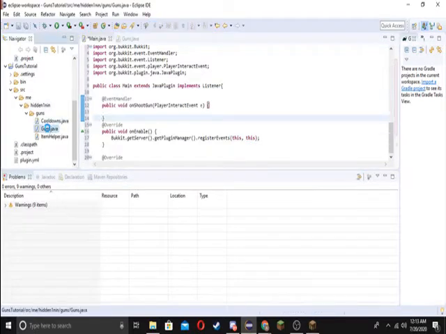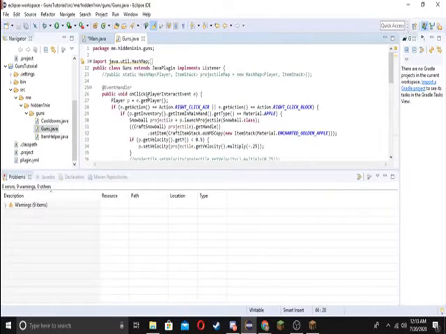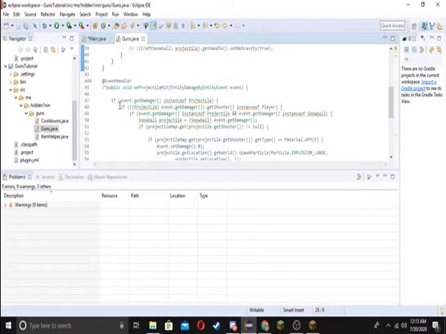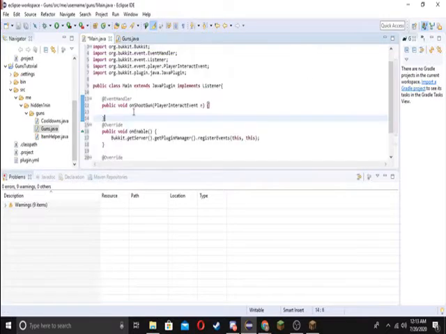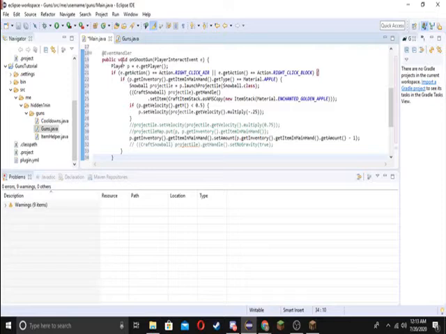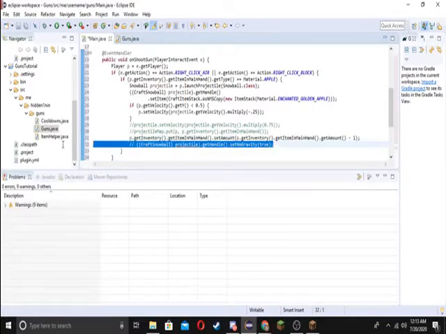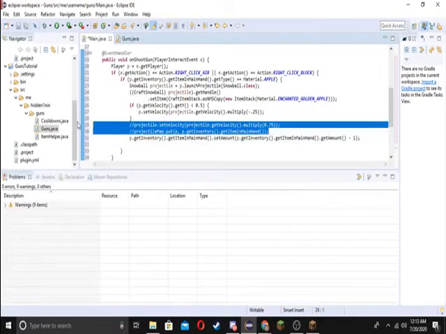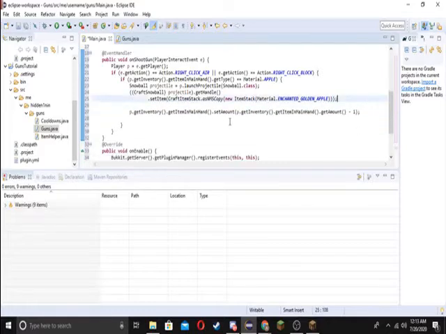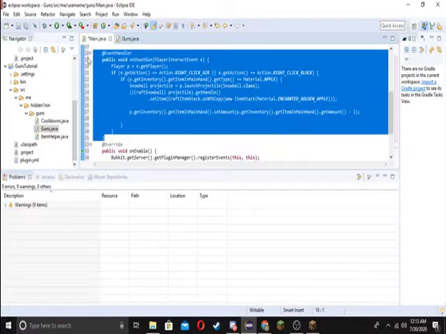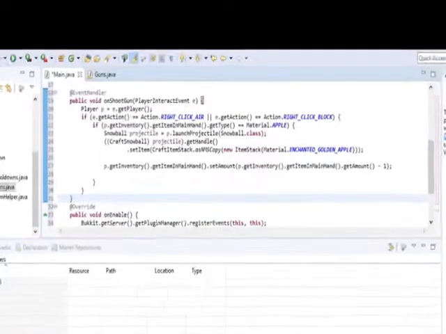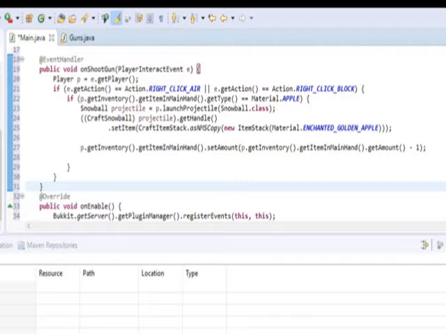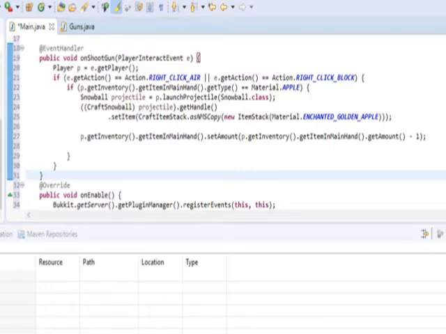So to start with, we're going to come back over here to our original guns code, and I'm going to copy paste what I have right here inside there, and then I'm going to walk us through it. Let me paste all that, and then I'll remove all the stuff that's not necessary. So this is actually not that much code. If I could zoom in, I would. Let's see if we can do that. There we go. That should be better. Sweet. Let me zoom in on it so you guys can see it better.